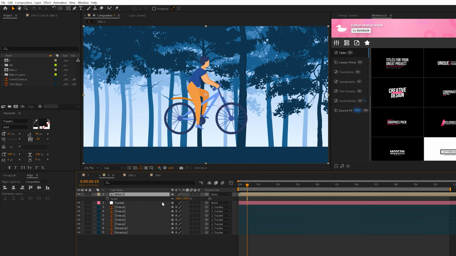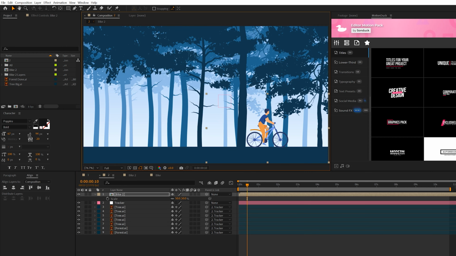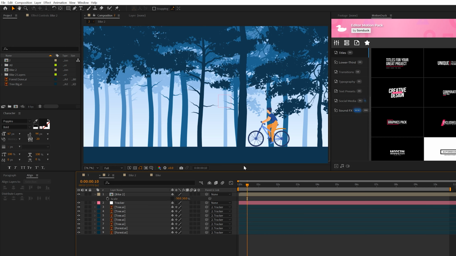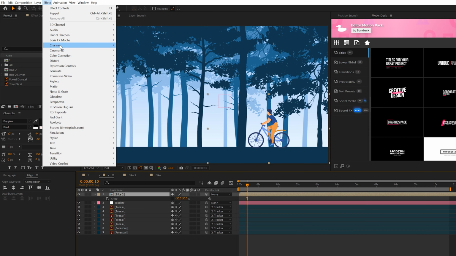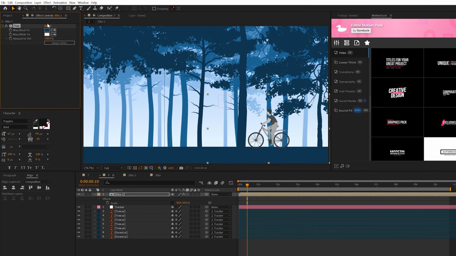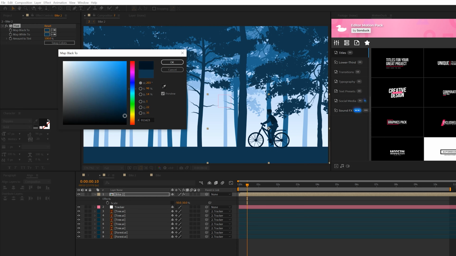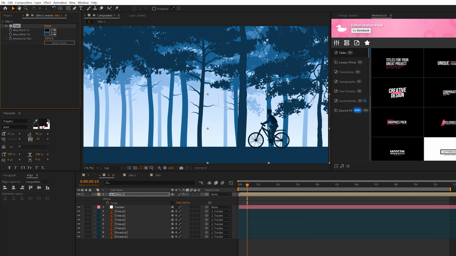So all we need to do is scale this down by hitting S on our keyboard. And we'll go ahead and position this on the right side of our composition. Then we can just break the chain for scale and add a negative symbol in front of the scale because we want it to face the other direction. And then let's come here to effect, color correction, tint, and we'll change these colors to the blue color palette. And then we can make like one of these colors a little darker to create that nice contrast, and it looks like he belongs in the scene.